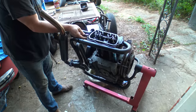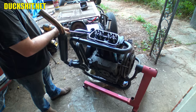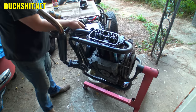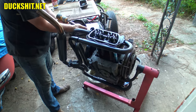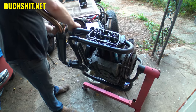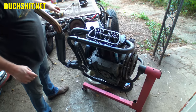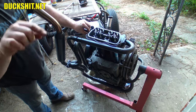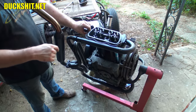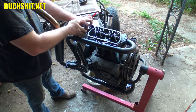Here we go — start by taking our exhaust off. That was impressive — that nut flew off, went straight up in the air into the garage where it catapulted itself. Thankfully Eleanor is in a bubble, though it didn't touch the bubble; it landed right down in front of it. Hey, there's Boomer — he's behind me stalking me, because that's what he's good for. One of them stalky ducks.